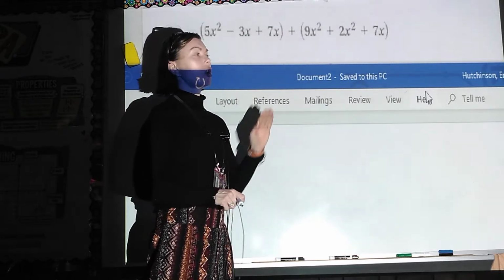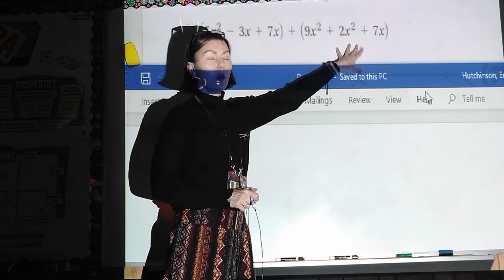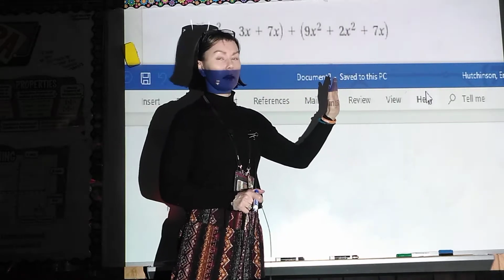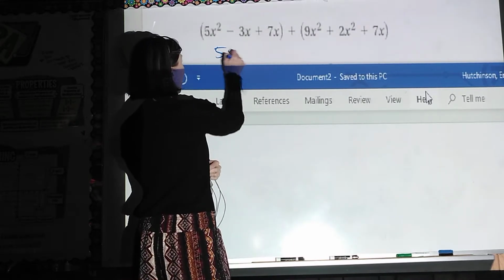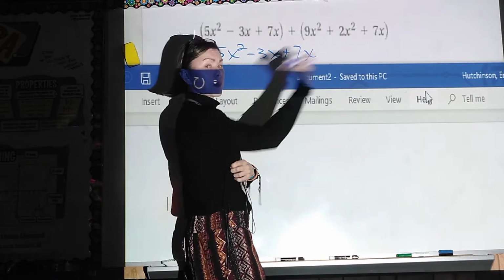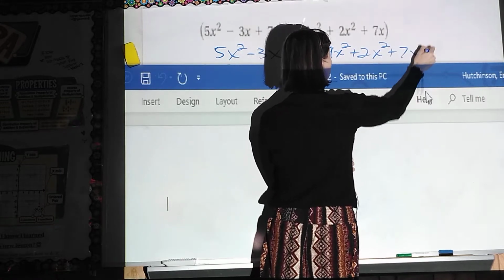Okay, you guys. All you have to do when you are adding this trinomial to this trinomial is drop the parentheses, rewrite it exactly the same way, and combine like terms. So let's do that. I'm going to write 5x squared minus 3x plus 7x. I'm dropping the parentheses. I'm going to keep writing it as per usual. Bring down the positive 9x squared, positive 2x squared plus 7x.